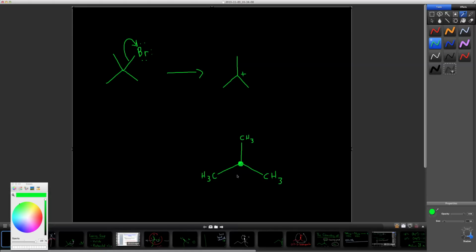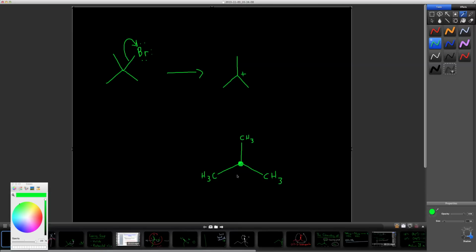The nucleophile really does not attack the electrophilic carbon. It attacks the empty p lobe, and it can either attack the p lobe coming towards us or it can attack the p lobe coming away from us. Now remember, when we attack, and we learned this from SN2, if I attack from the front, it's going to push the methyl groups to the rear. And if I attack from the rear, it's going to push the methyl groups to the front.